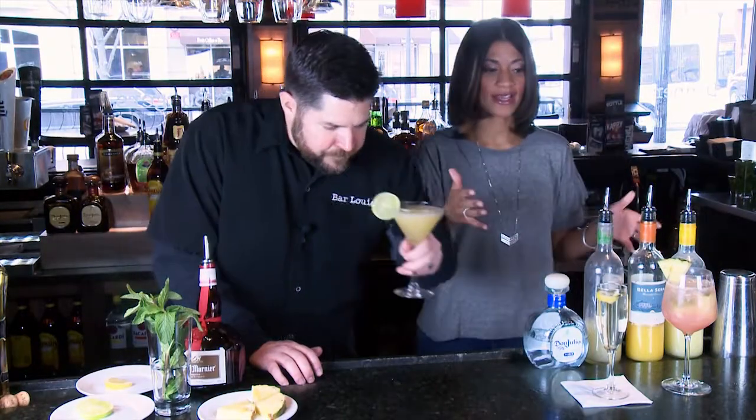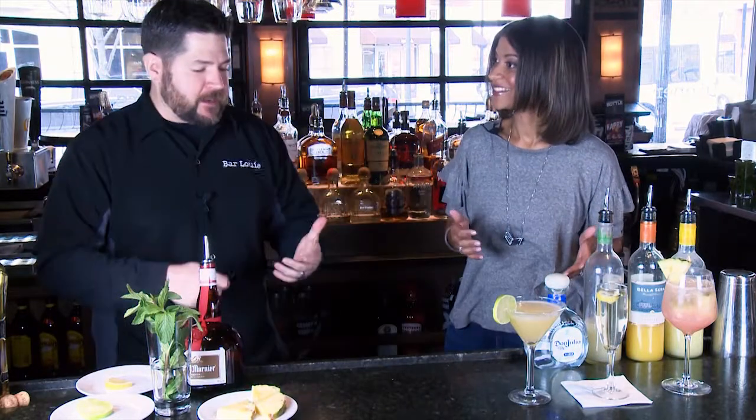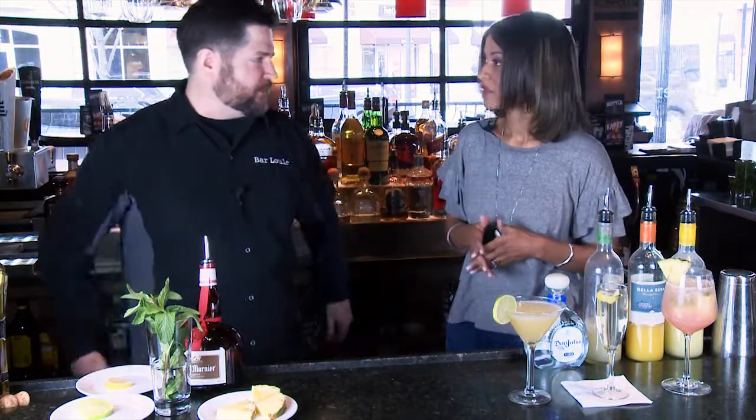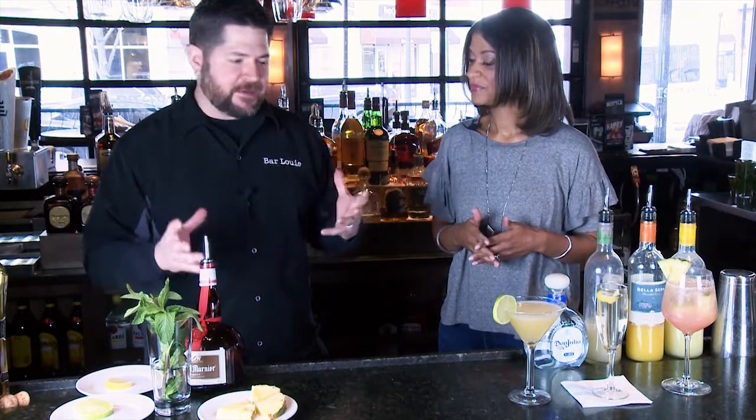So these are easy cocktails that people can make at home. What is your favorite drink to make at home? Well, I love making Manhattans. They're stirred, they're dark, but again, those work really well in the wintertime. Sitting by the fire or outside in the snow drinking a Manhattan is great.